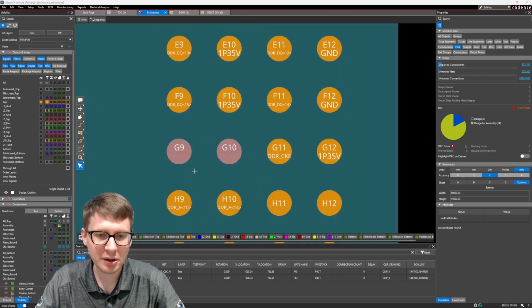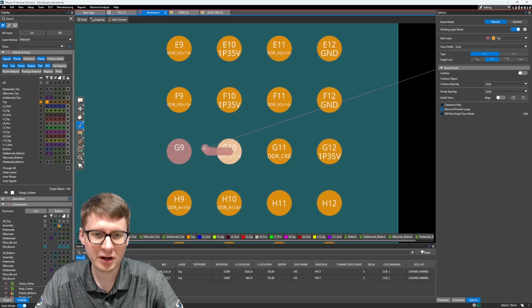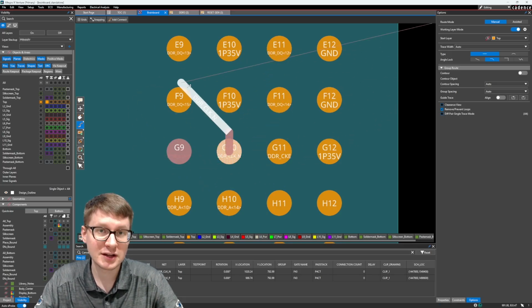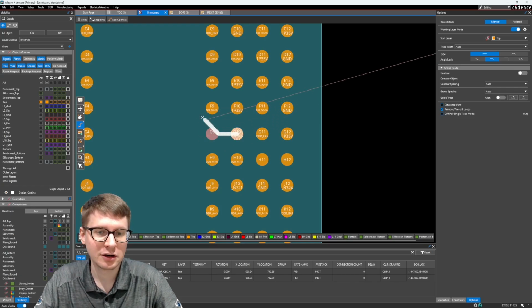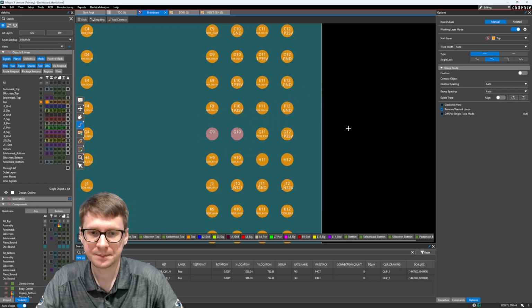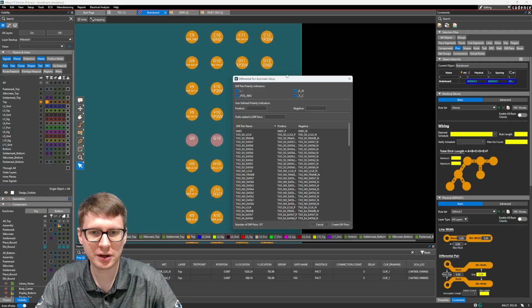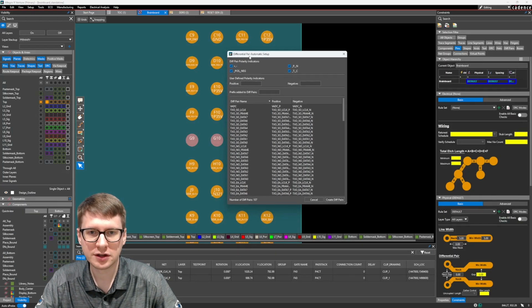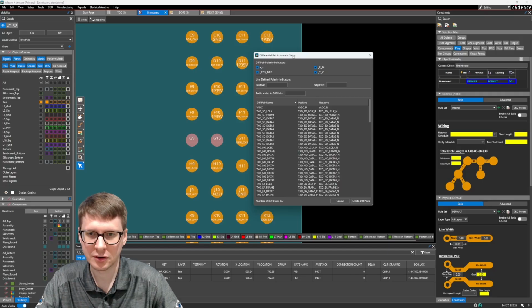Now, the cool thing about differential pairs is once you have a differential pair set, when you're using something like the routing command, instead of routing just a single trace at a time, you would be routing both sides of the differential pair together. And to do that, we'll go up into the setup menu here and then select differential pairs. And this is the new differential pair automatic setup tool that we have in Presto 25.1.